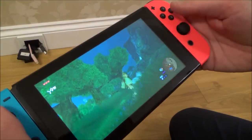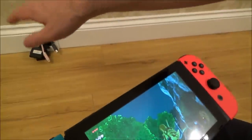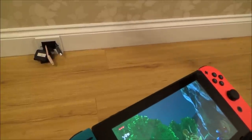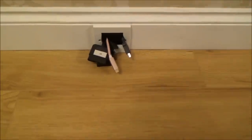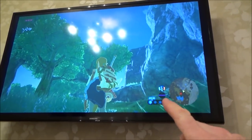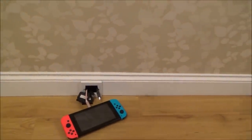I've got the Switch in handheld mode — you can see Zelda there. I want to put it in TV mode but I haven't got the Nintendo Switch dock here. What I do have is the dock and all the equipment connected on the other side of this wall in an AV cupboard. I'm going to connect this little pink USB-C extension lead, which goes from the dock to here. As soon as I plug it in, the screen will go black on the Switch and then it goes onto the TV. This is ideal if you've got a minimalist look and don't want the dock and cables across the floor.